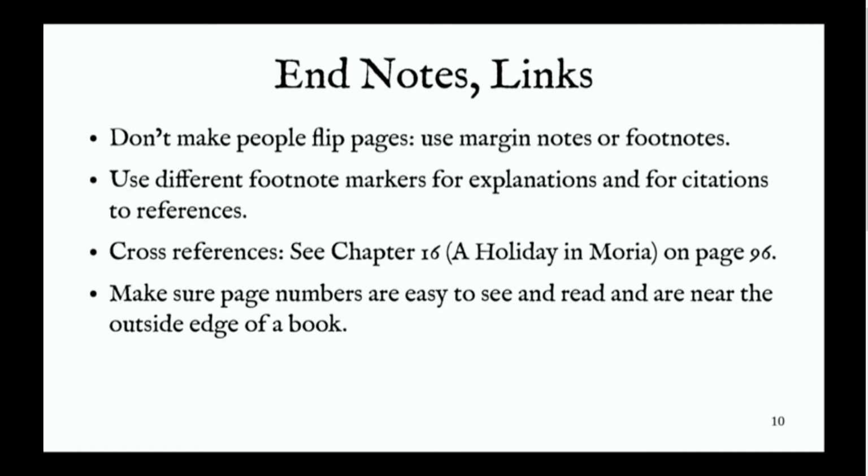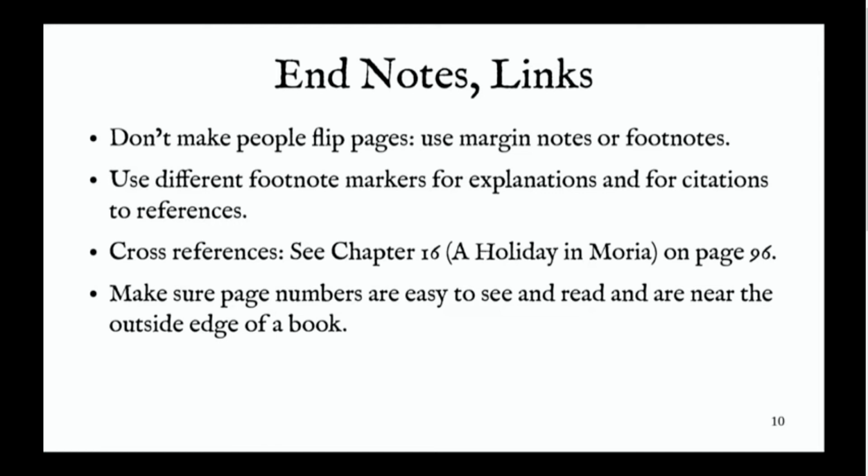Cross-references, try and give good information. See chapter 16, A Holiday in Moria, on page 96. Gives the title, I've got an idea if I want to go there, it gives the chapter number, and it gives the page number. If it's on this page, then don't do that, say on this page. And if your software can't do that, get better software.